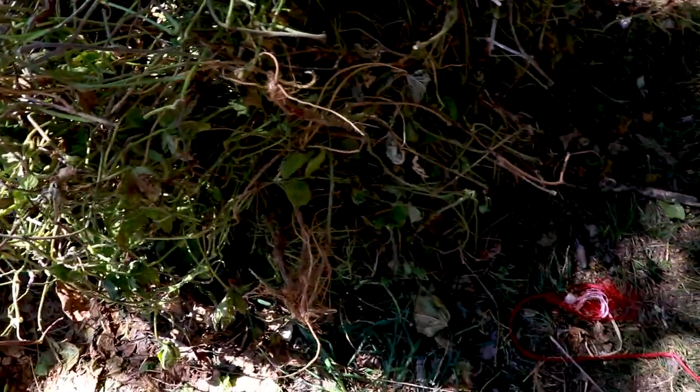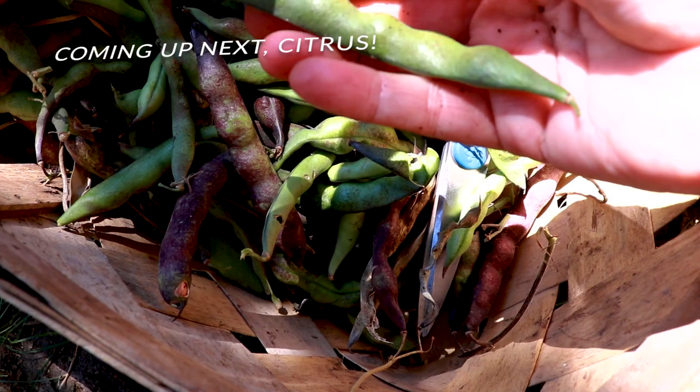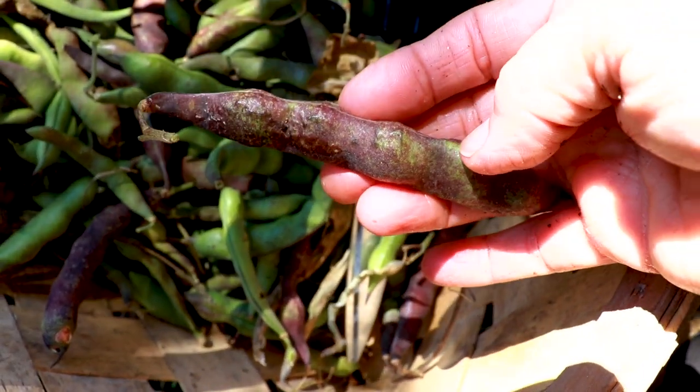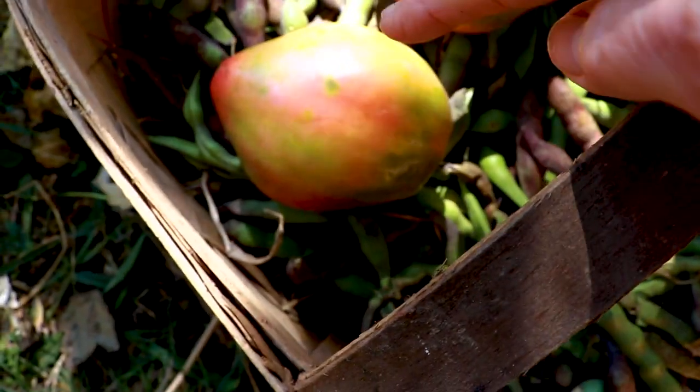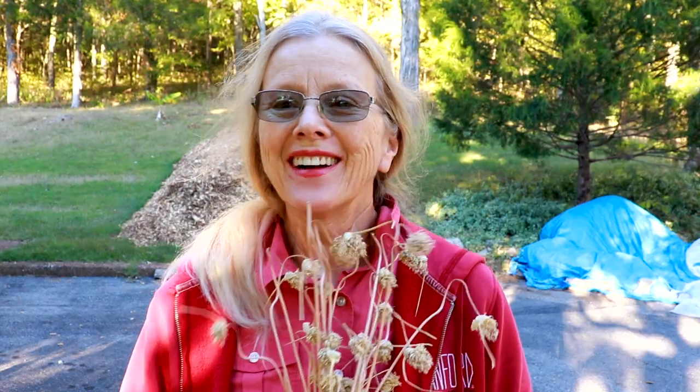Just when I think I've got them all — every time you look at that pile, you see another one. The beans are so hidden. These are the Rio Zappe beans, and as they mature they go from green to purple. Got a couple of tomatoes here — if I'm lucky these will ripen and be good. Isn't this a lovely bouquet? These are the hardneck garlic that sprouted at the end of my garlic, and I finally got them cleaned out today, as you saw. And the beans are cleaned out, all the beans and peas are gone down there.